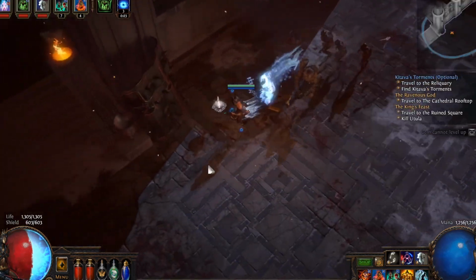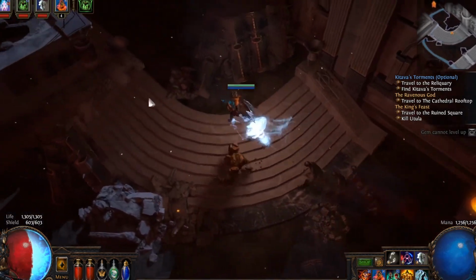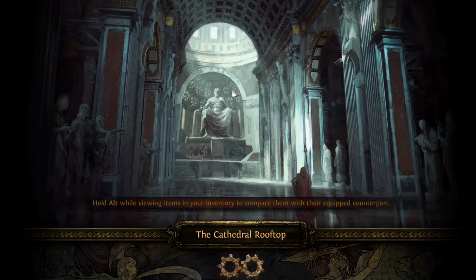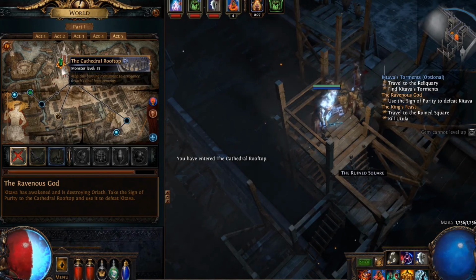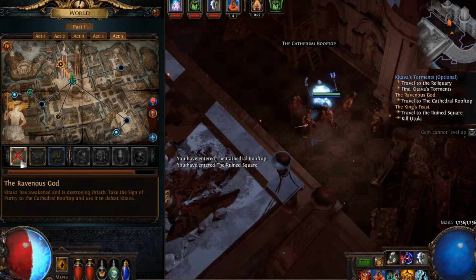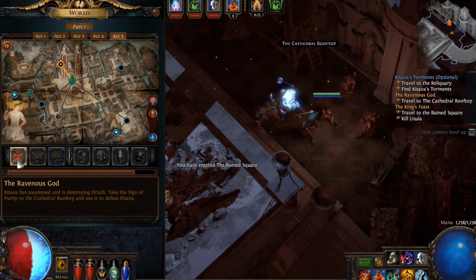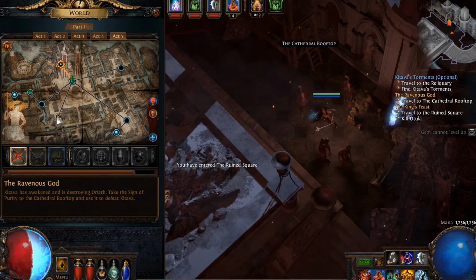When I was exploring earlier, there is a cathedral rooftop somewhere around here. Here it is. Maybe this is where we want to go. Double check here. I don't think this is where we wanted to go either. That is part of the quest: The Ravenous God. Kitava is awakened and is destroying Oriath. Take the Sign of Purity to the cathedral rooftop and use it to defeat Kitava.